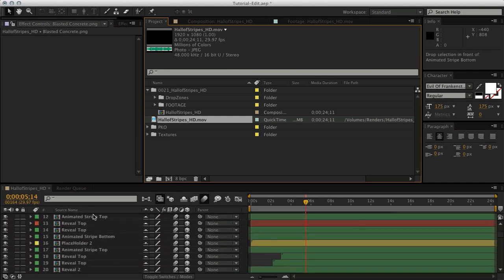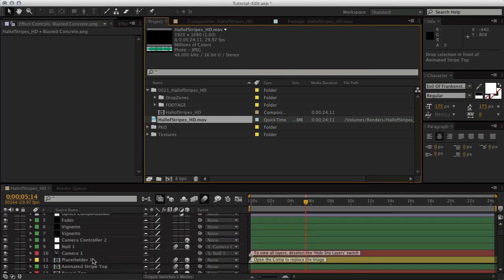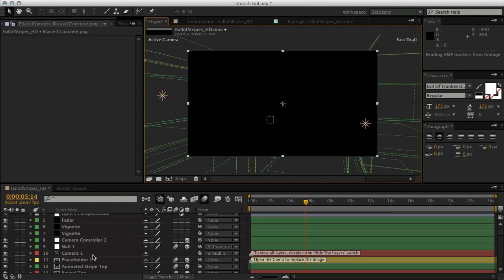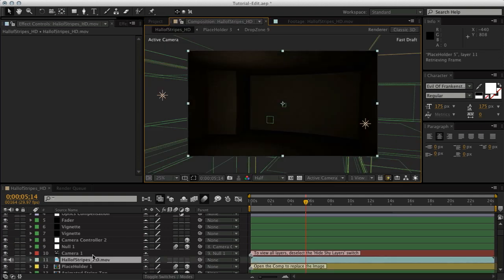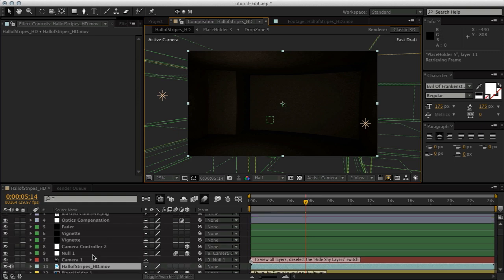I want to put it below the camera stuff because we're going to keep the camera. It's important that we keep the camera and the nulls and the vignettes and all of that because we want to be able to use those when we place our text, because it's going to still live in 3D space, but now instead of this heavy project with all the stuff going on in the background, we just have this QuickTime movie.